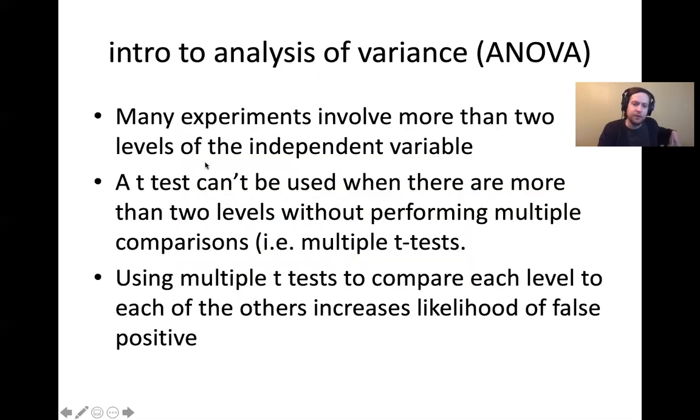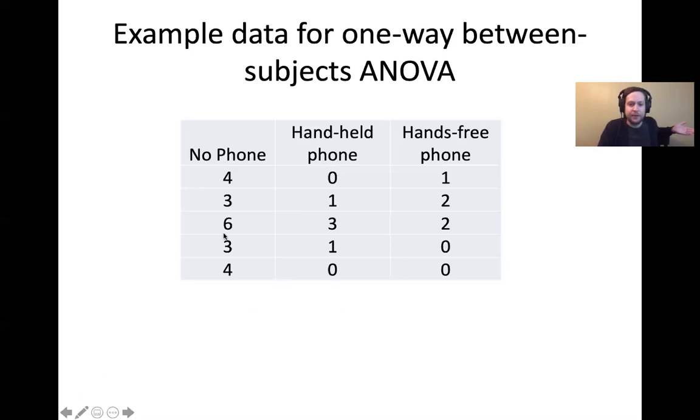And so a common kind of response the students or people in general have is, okay, we have those 3 conditions. Why can't we just do a whole bunch of t-tests? For instance, why can't we compare these 2 conditions with a t-test to see if there's a significant difference? Then we could compare these 2 conditions with a t-test, see if there's a significant difference there. And then we could compare these 2 conditions with a t-test. That would be 3 total t-tests.